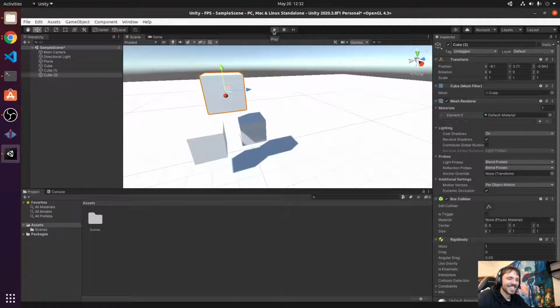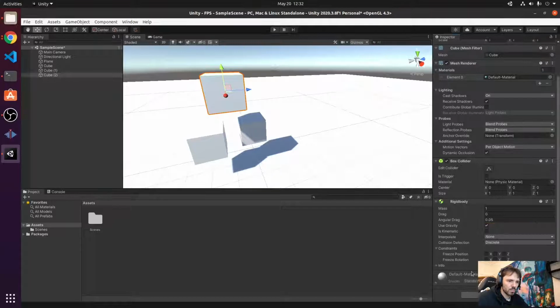Now, if you ever wanted to restrain controls, you would go to your rigid body and you'll see constraints on the bottom. If you expand that, you can freeze it in a certain position. You could freeze the rotation, and then it wouldn't rotate anymore. Or if you want the position to stay the same and just rotate, then you can freeze the position. Pretty simple. So we created 3 cubes and added some physics to them. Now we'll just add a simple first-person controller.